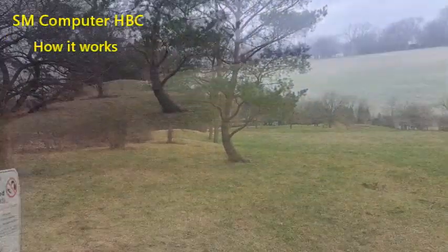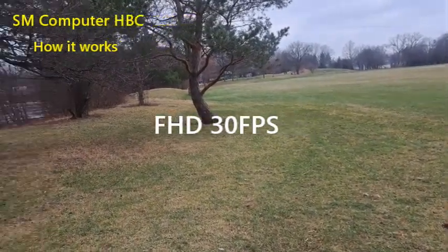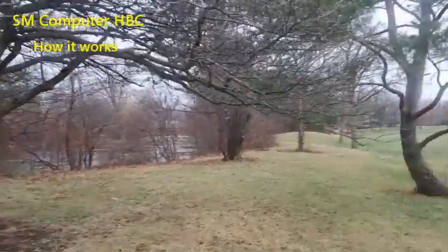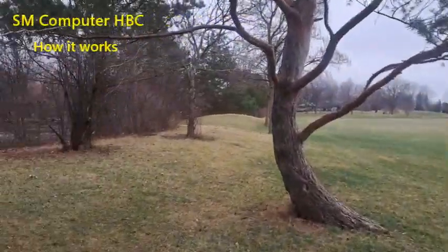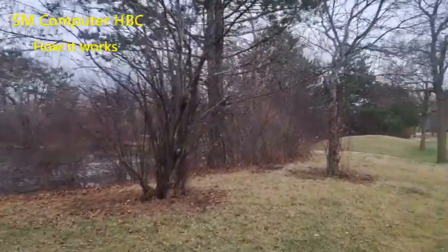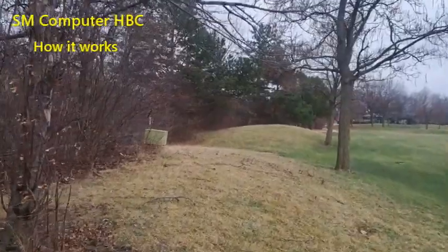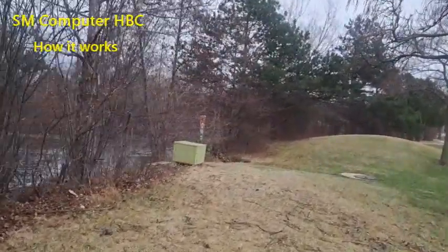So now we're turning the camera to full HD, 30 frames per second, guys. Still walking here at the park. And the stabilization of the camera is turned on. So let's check how the camera performs on this Samsung Galaxy A53.